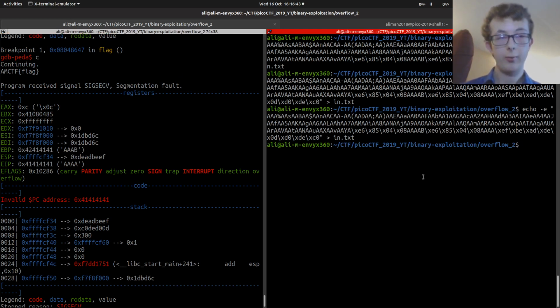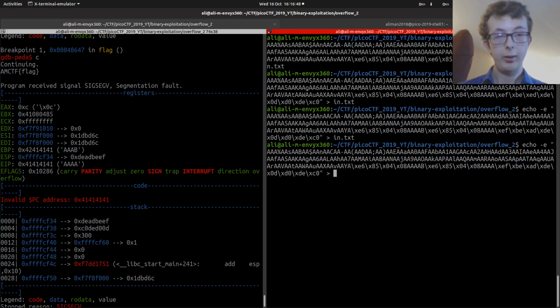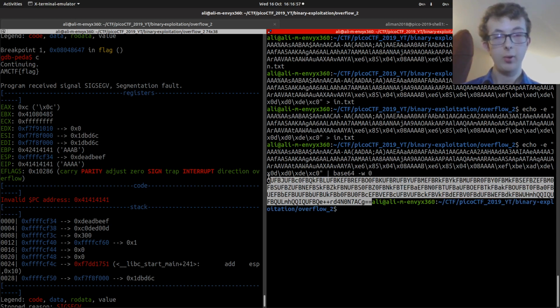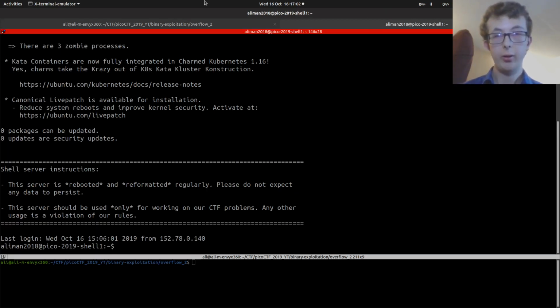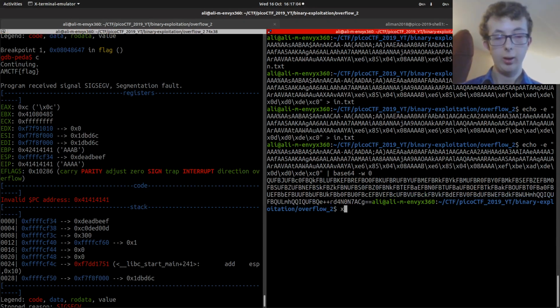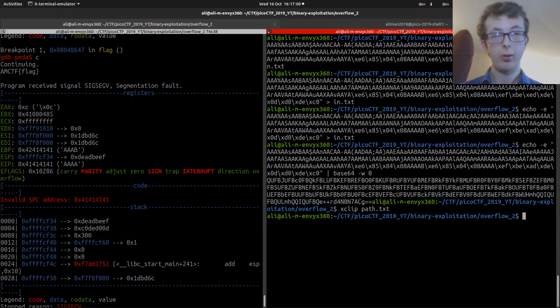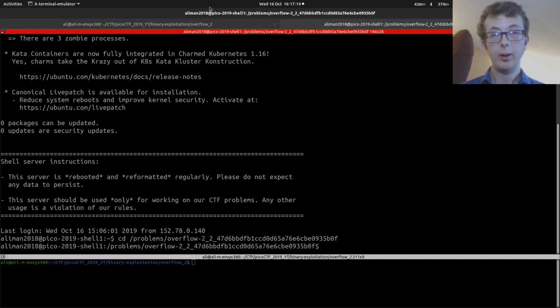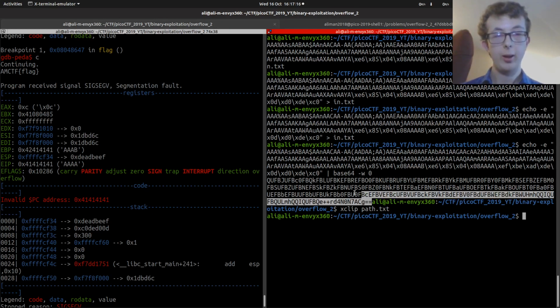So now we can echo that into base64 with no new lines. We can take that and we can unbase64 right here. So first I'm just going to go xclip path so that I can cd path, and then we're going to copy all that again.